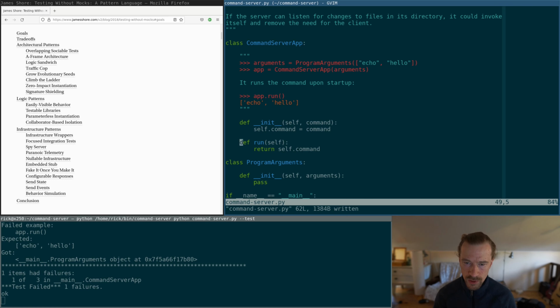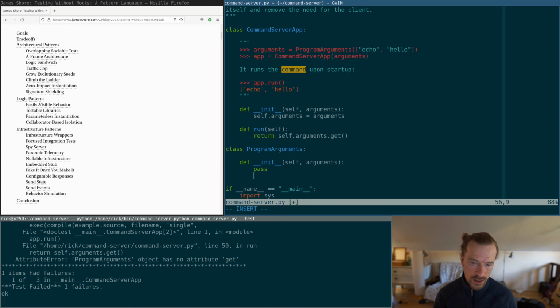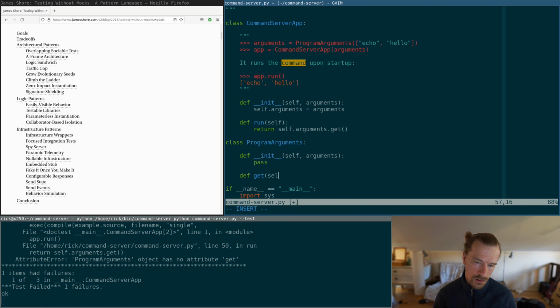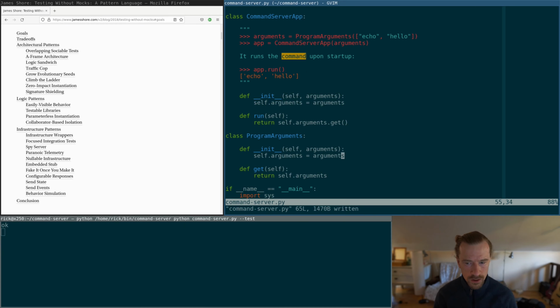And now we got program arguments object, but instead we should do, this is really arguments dot get, and this doesn't have a get. Yeah, something like that.